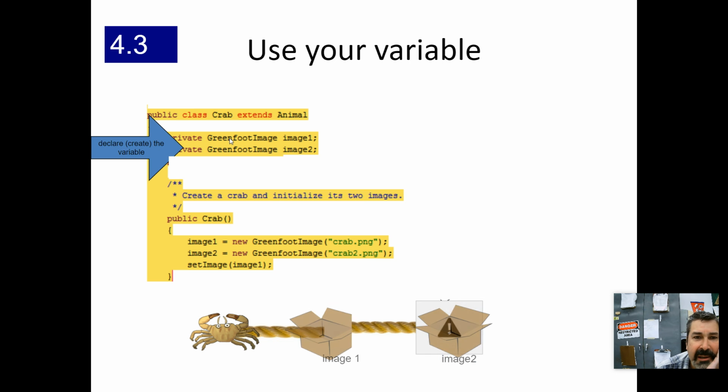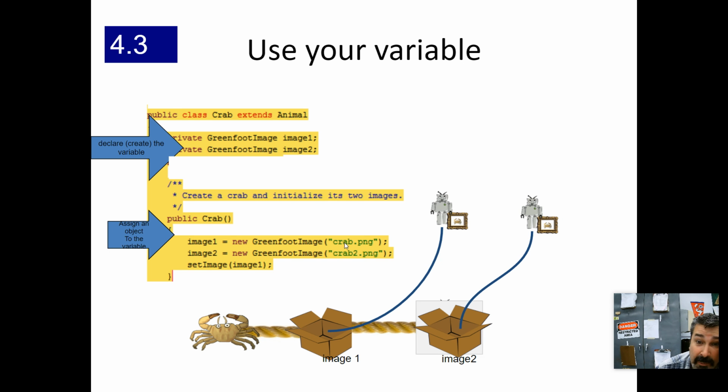All right, so whenever we say Greenfoot image 1, we create empty boxes. So we declared the variables, but they're empty. Then when we say image 1 equals new Greenfoot image, we create a Greenfoot image object. We don't see this guy, but he lives in the RAM somewhere, but we can ask him to do stuff and he'll do it. And we create a reference. So when we talk to image 1, we're actually talking to this guy. When we're talking to image 2, we're actually talking to this guy. So they don't actually live in the box, but it kind of works like they live in the box. Okay, so now we have assigned an object to these variables.